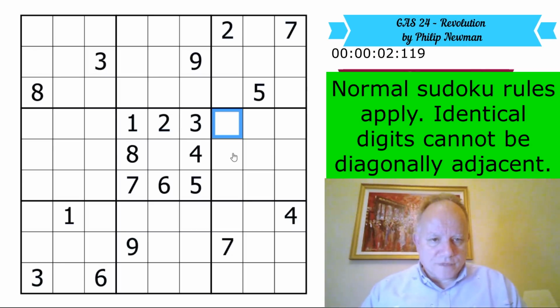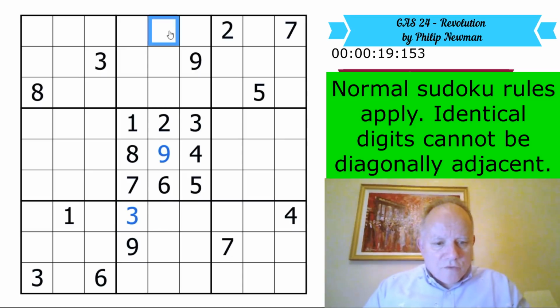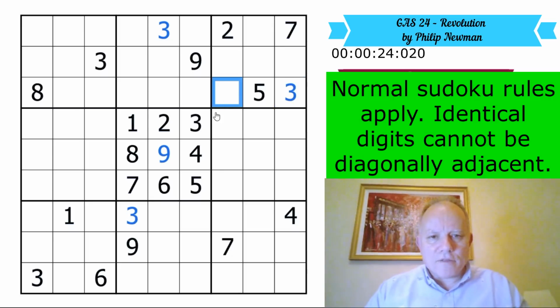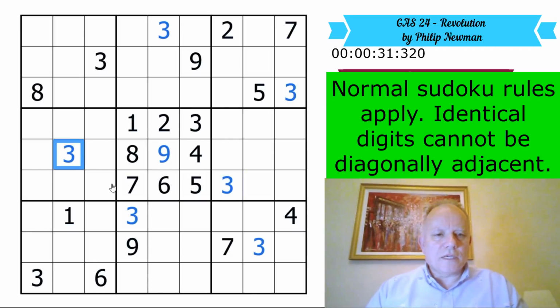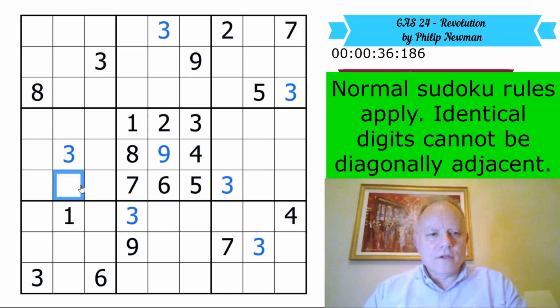Now, this is the King's Move Sudoku, so I can fill in a 9 there, just. That's as obvious as anything, thank goodness. What do I look for? None of those can be a 3, so the 3 in the column is there. And then the 3 in column 5 is there, so that is a good place to start. 3 is there. I think I pointed out that wasn't a 3 at the beginning, and it was a helpful thing. In fact, look at those. 3's suddenly all done. 8's... Look at those. All these are ruled out by the 2 rules.